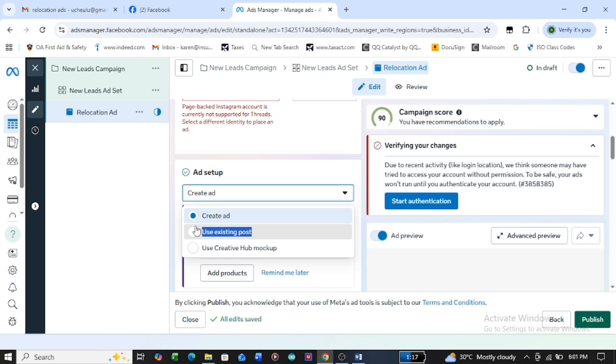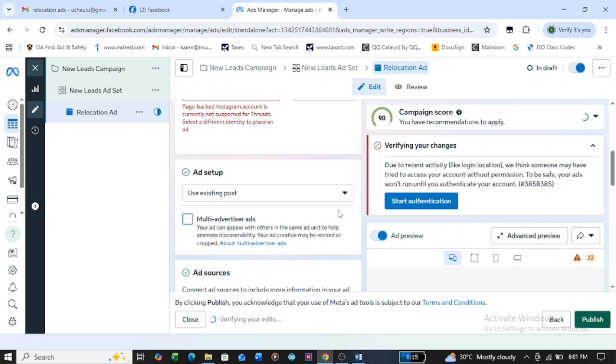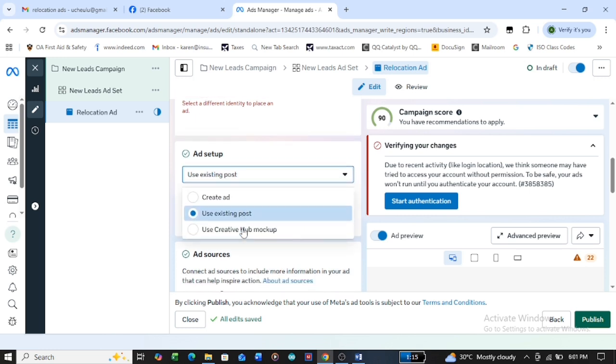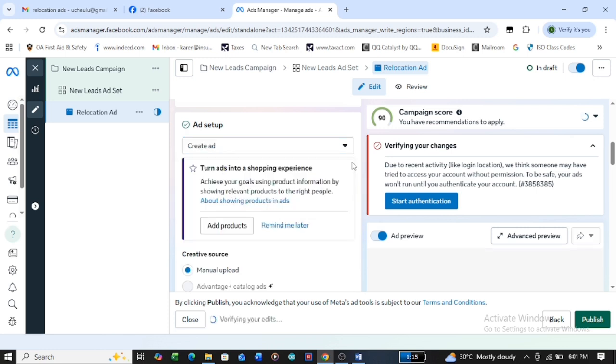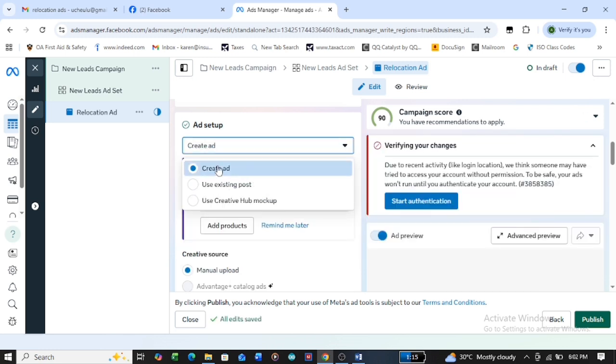So that's what it means by using an existing post. Maybe you posted something, a picture, whatever it is, a content, and you want to use that to run an ad. You can go ahead and use that existing post. If that's the case, all you need to do is just click on this select existing post. Then you see various options. You can go ahead and select that. You can just scroll down, select whichever one is ideal for you. But from experience, most people are always going to like to create their own ad from scratch. They don't really want to use an existing post. They just want to go ahead and create a fresh thing that is relevant to what they want to do. I think that is something you should also consider doing.